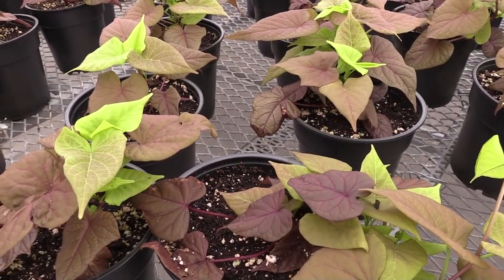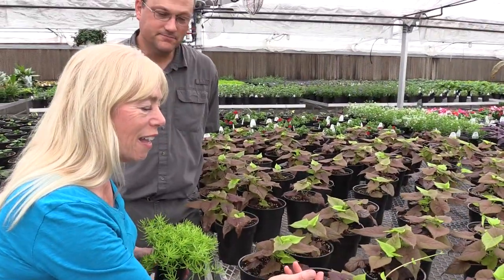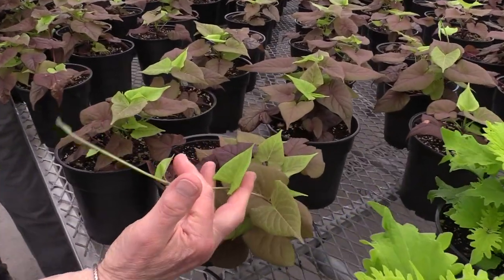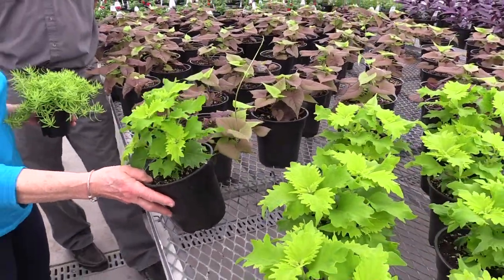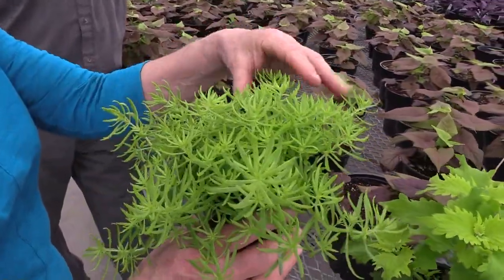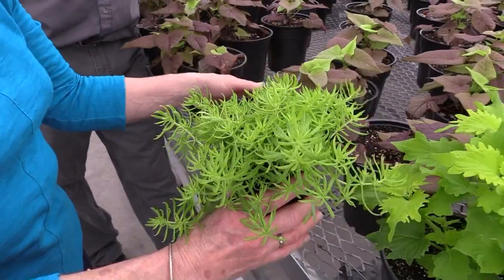I really love sweet potato vines because they vine so beautifully. This color here is so amazing — what is this one called? This is Sweet Caroline. I love the dark red veins in this one against the bright chartreuse. It'll vine, and look how cool it goes with the coleus. This one is called Wasabi coleus — isn't that cool how it picks up that green so beautifully? Just like it does in the sedum. This sedum is called Lemon Ball — I thought it was an asparagus fern until you pick it up, but it's much sturdier and doesn't have the little thorns.